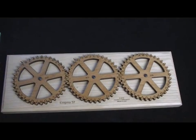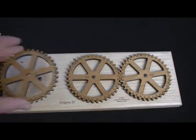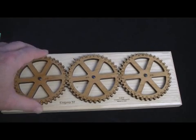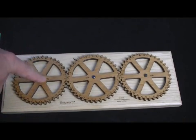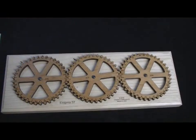In order to start to encode a message, there are two things you have to define. The first is the wheel order. Each wheel is labeled — this is 37C, and there's a 37B and a 37A. So I have to define my wheel order. In this case, if we keep this wheel order, it's C, B, A — 37C, B, and A. That defines the wheel order.